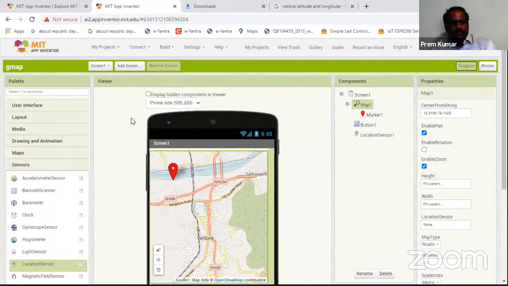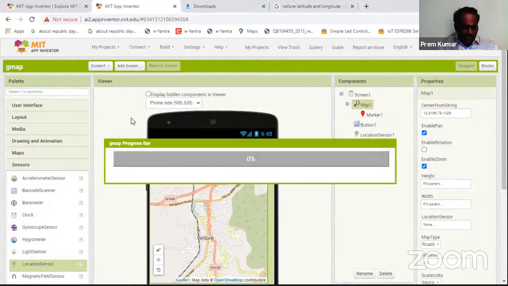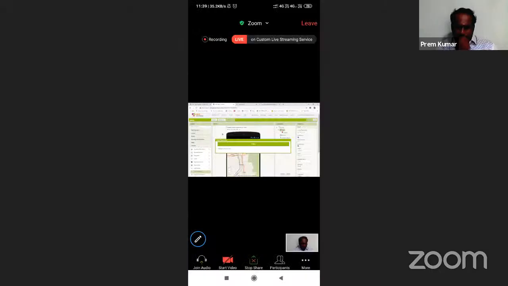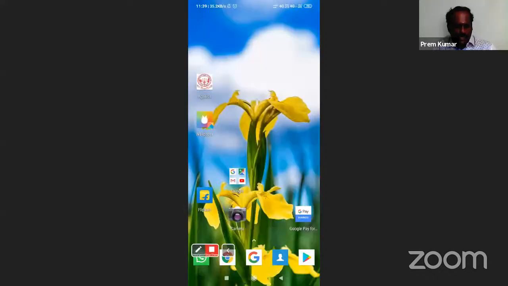Now the app is getting ready. Let me share the screen in my mobile phone. Start sharing. Now my mobile phone screen is shared.